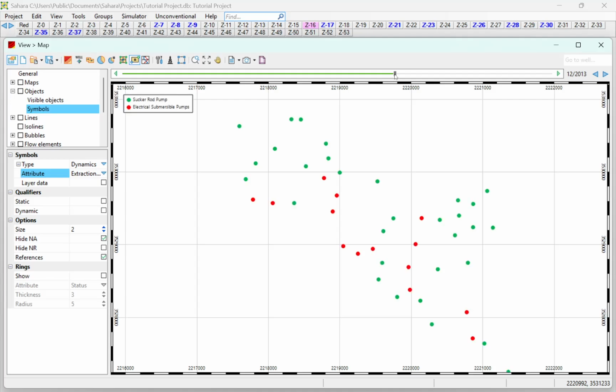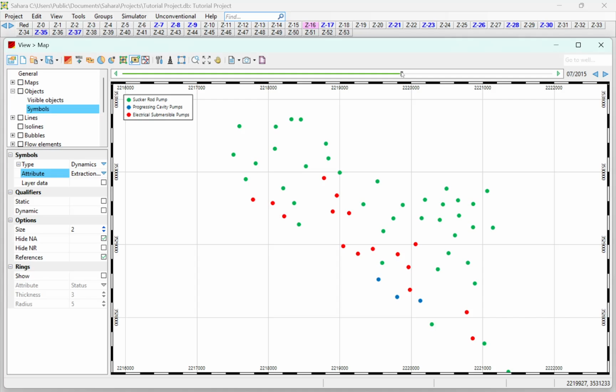We can see that here, for example, we have only sucker rod pumps and ESP, electrical submersible pumps, and over time some of them switch. For example, these three on the south here switch to PCP, maybe because they have high viscosity oil, or for example, we can see that we have this switch here with this pump on the south with just PCP, either because it has high viscosity or maybe sand production that we need to manage with a PCP.